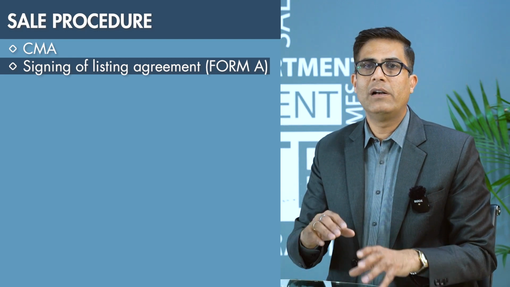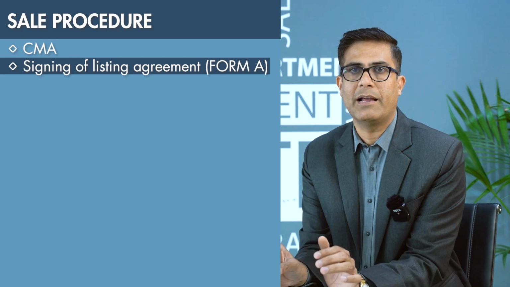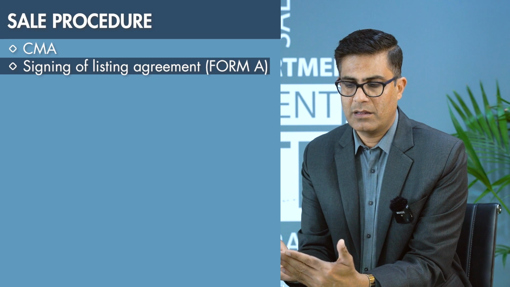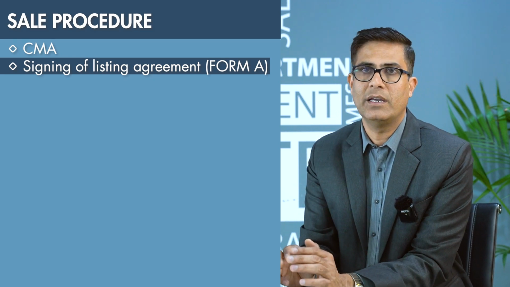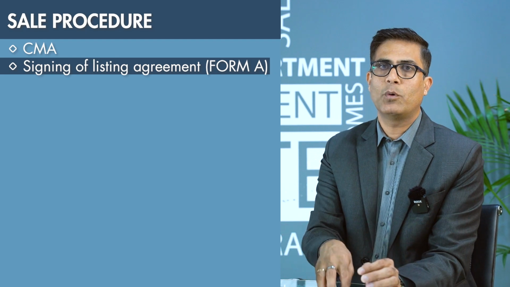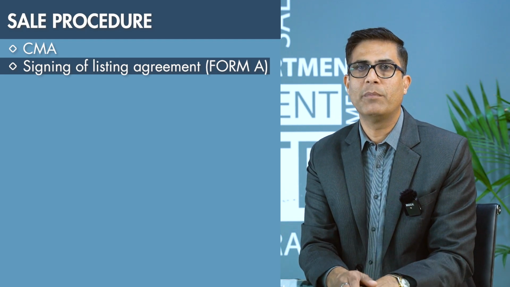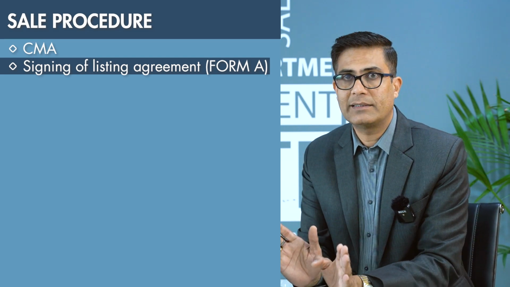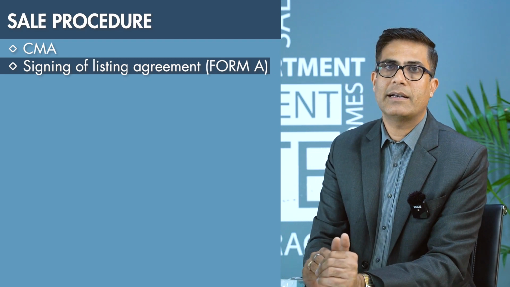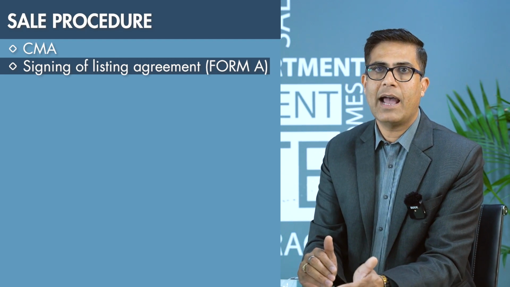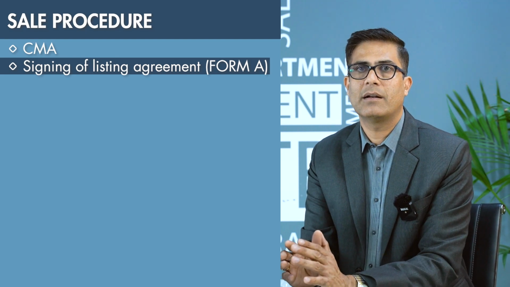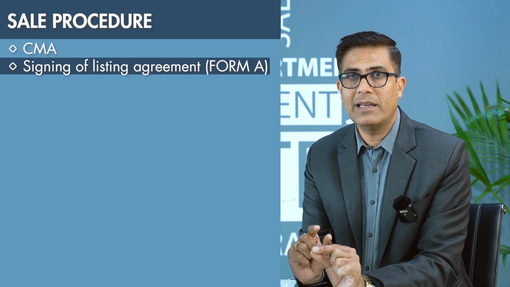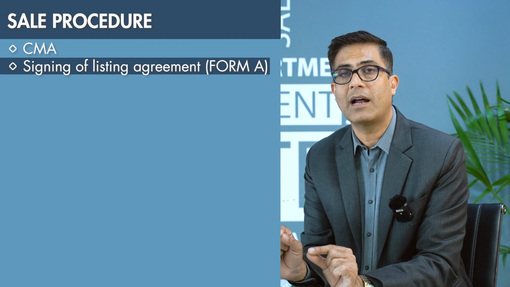And then you will enter all the property details and the selling price, and a link will go to the seller, and the seller can go through all the information and approve the form. So once the seller approves the form, it means that you have got the permission to list and market the property. Without this, you are not allowed to list. So once you get the listing agreement, then you give it to the back office and they will get the RERA permit number. Again, it is mandatory for agents to get the permit number from RERA before you can start advertising.